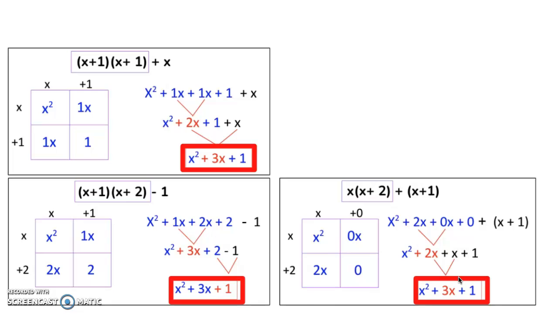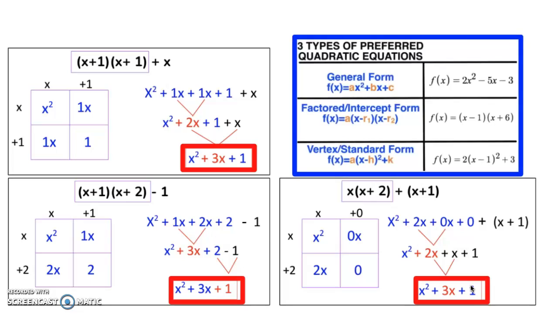Now, if you remember, in the last video, we looked at those different duct expressions, and then we simplified them to prove that they were equivalent. What I'd like you to do is pause the video right now and see if those ones that we have circled in red, they're all the same. See what type of quadratic equation you think that is. What type of form do you think that is?